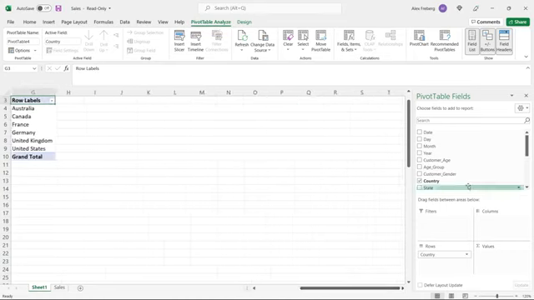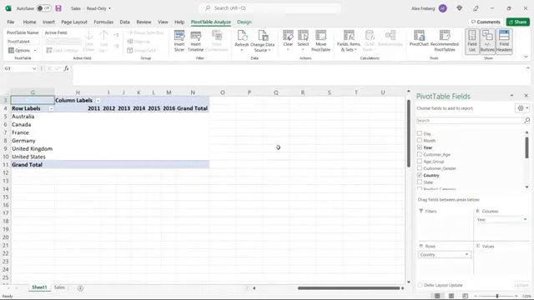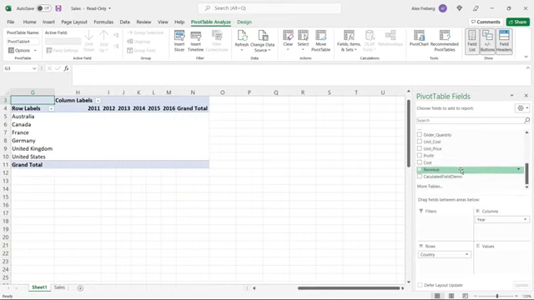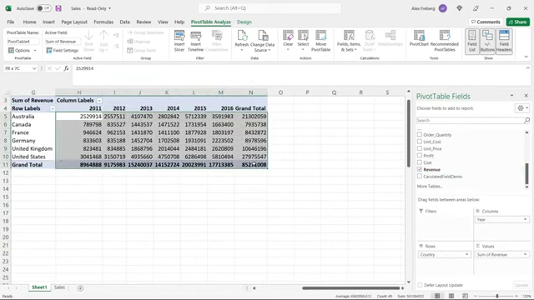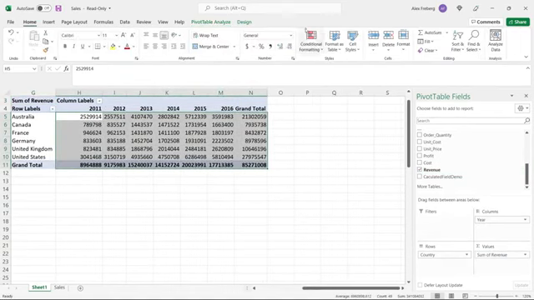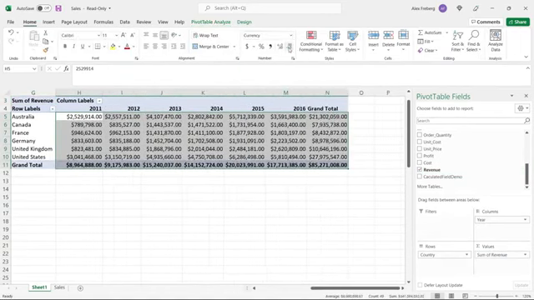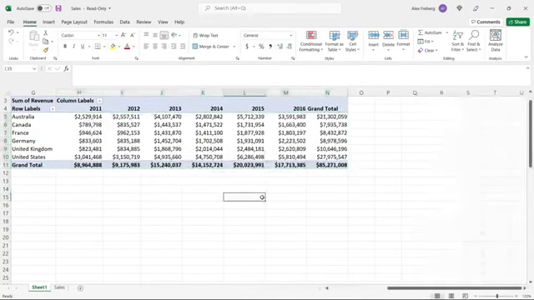So I'm going to select the year and put that in our columns. Now we have 2011 through 2016, and we want to look at our revenue. Let's put our revenue right down here, and now we have all of our revenue. Now let's again make this into a currency, just like that.